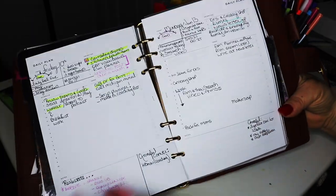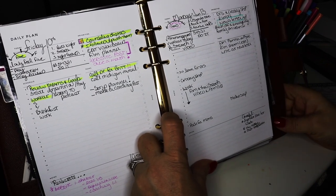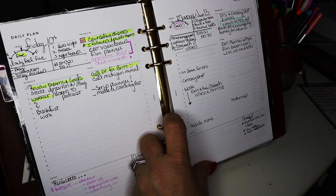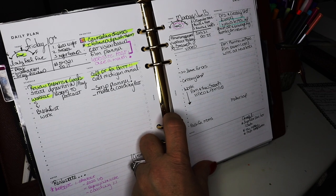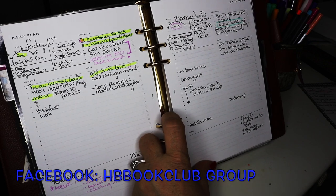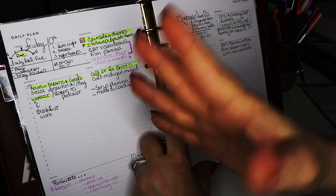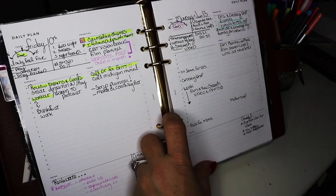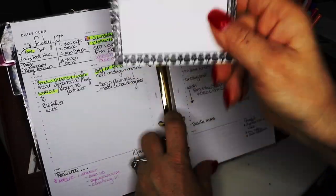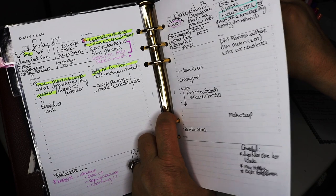Let me tell you a little bit about my dailies and how I utilize these inserts. I am a huge fan of Mel Robbins. We are reading the Five Second Rule right now in my book club — if you're interested, the link is above. She really inspires me and encourages me to be the best I can be, and she's one of the podcasters I'll listen to when I'm doing a workout. What I'm doing right now is one of her morning routines and I'm utilizing the top space of my daily to do this.